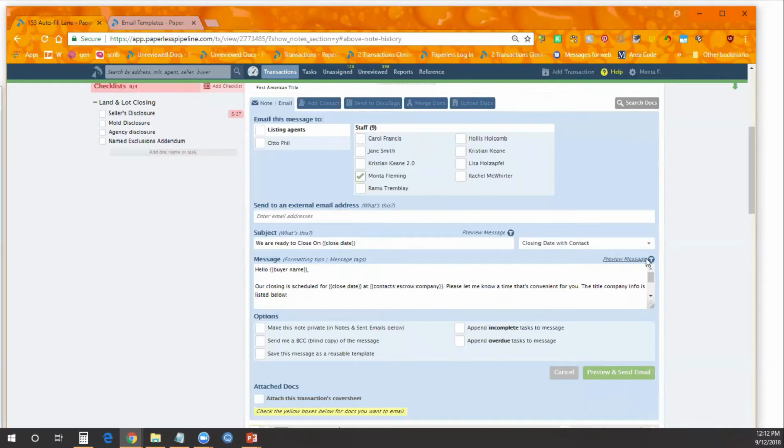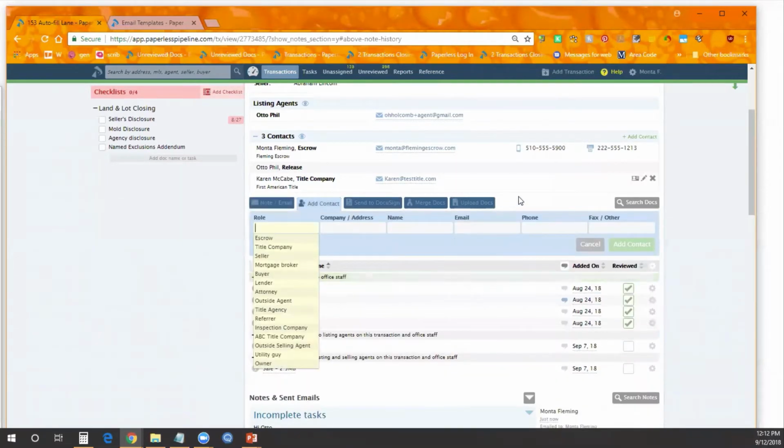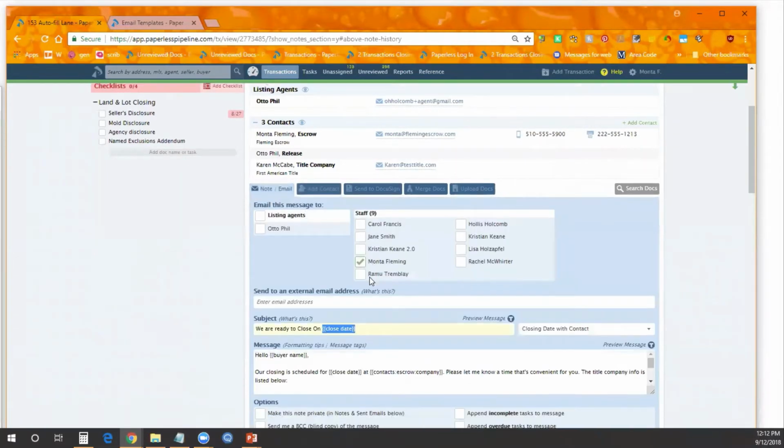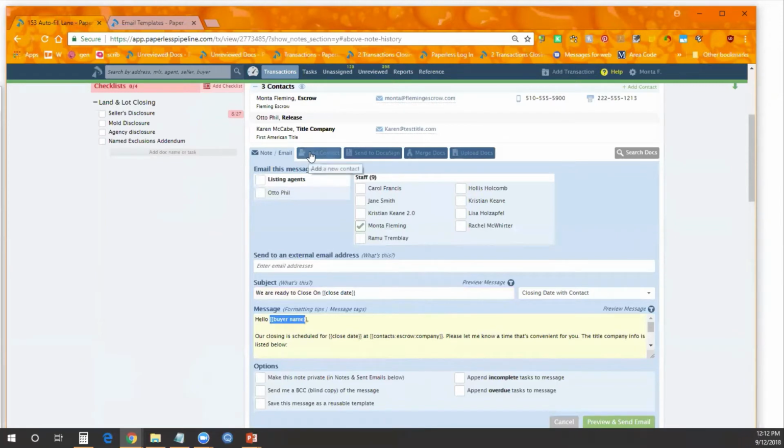That was how you would use all of these different types of fields, right? You've got pretty much all of the fields on the transaction that you can reference here. There may be a couple of exceptions, but you can reference all of those fields here. The ones that you cannot access from this list are your contact fields, but there is a way to do so. In other words, if I were sending a message and I wanted to reference not the agent, because I've got my agent fields under here, but a specific contact on the transaction, perhaps an escrow officer, I could do that.